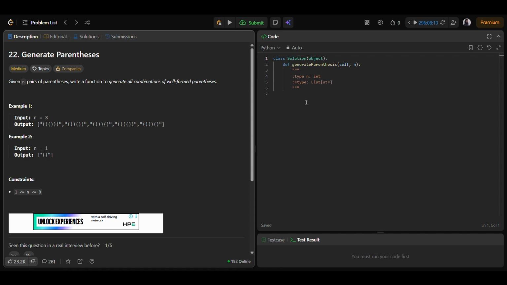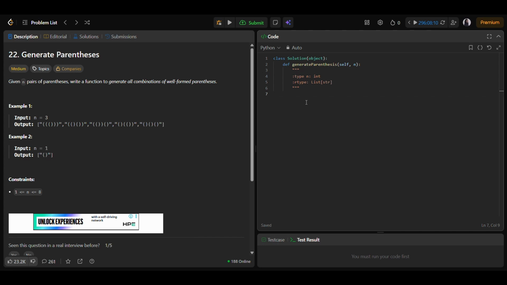We also have to keep in mind that we cannot enter a closing parenthesis without opening that parenthesis. So here the key idea is to use backtracking. At every step we have two choices: add an opening bracket or add a closing bracket. But there are a few rules that we have to follow. It's very intuitive. We can add an opening bracket only if open is smaller than n, and we can only add a closing parenthesis if close is smaller than open. We stop when open equals close equals n.